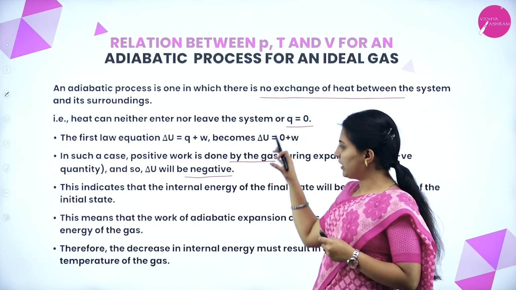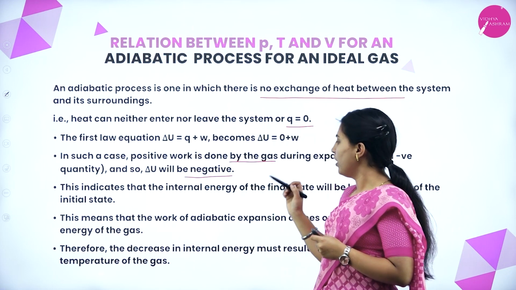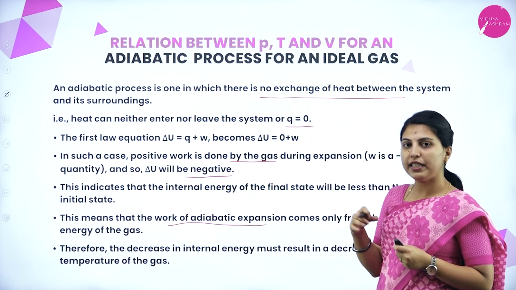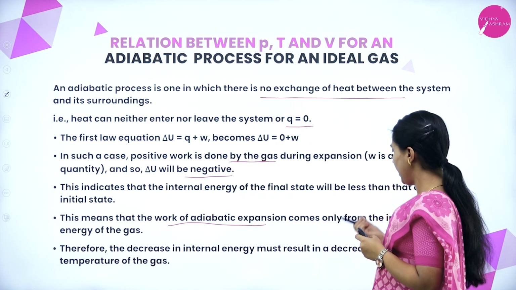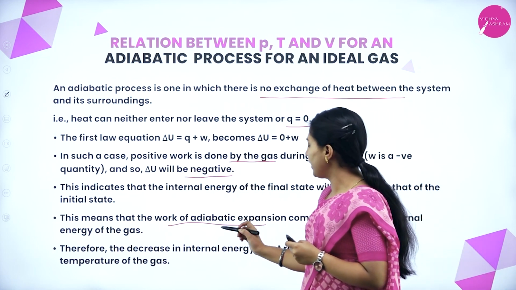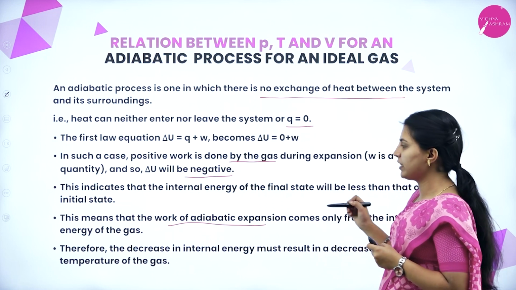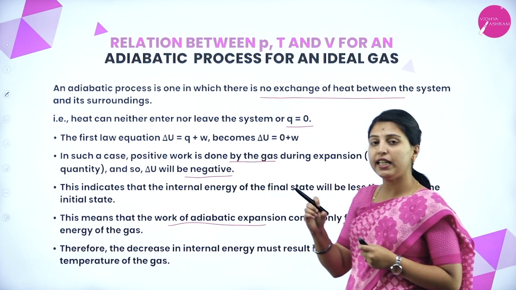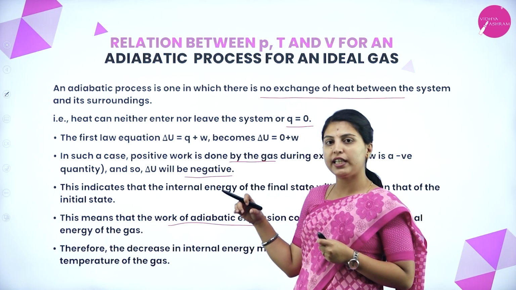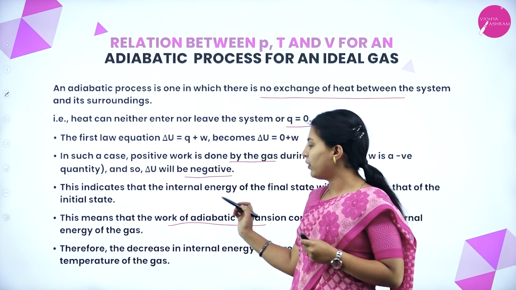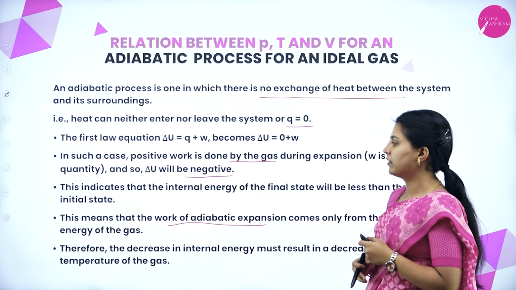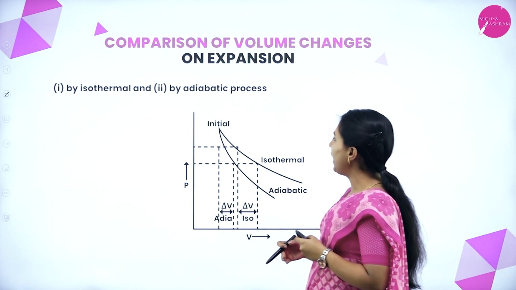What have we understood from these statements? The work of adiabatic expansion, whatever expansion is done by the system or by the gas, comes from the internal energy of the gas. Therefore, the decrease in internal energy must result in a decrease in the temperature of the gas. If the internal energy of the system is decreasing, obviously the temperature of the gas will decrease, because the work of adiabatic expansion is done by the internal energy of the gas.